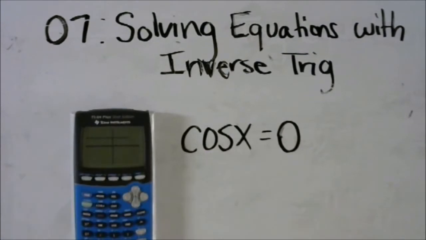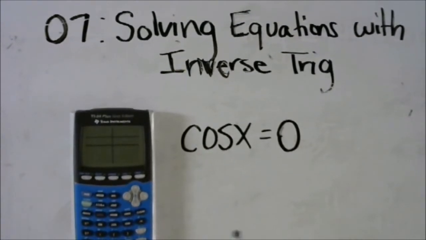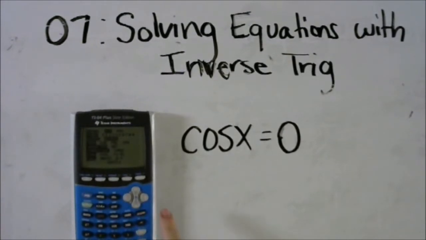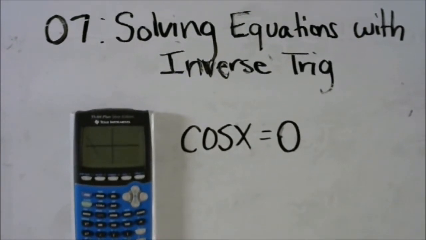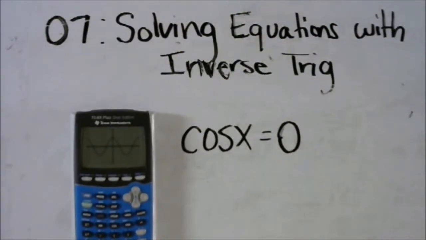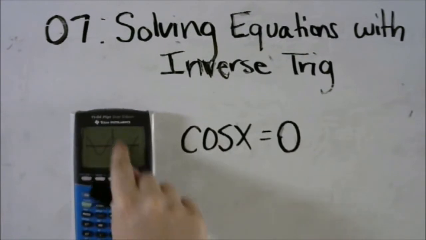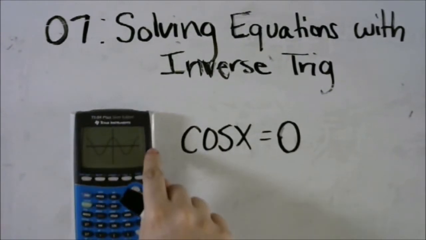Oh, so you can tell by my graph that my mode is not in radians. Otherwise, I would be seeing a sinusoidal curve. So let me fix my mode settings and then regraph our function. There's the cosine curve we expected. When solving a conditional equation, we're looking for the angle values where cosine is equal to 0. So we're basically trying to figure out where the cosine curve intersects the x-axis.